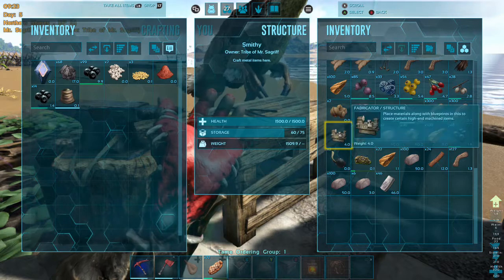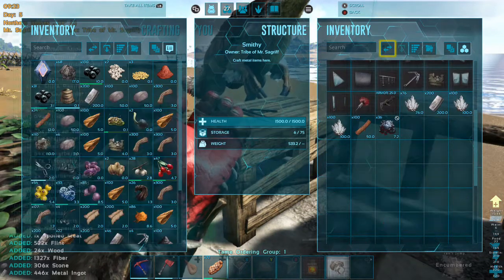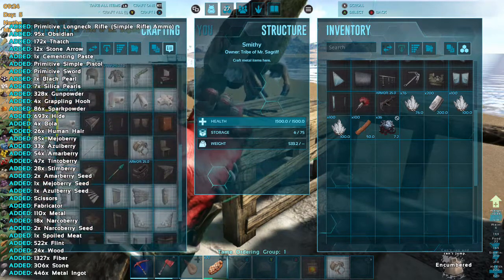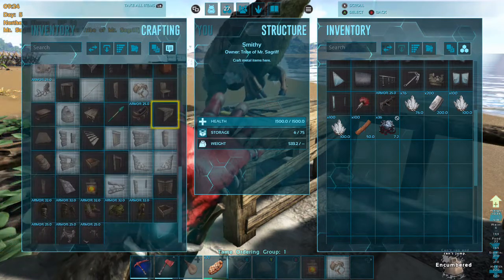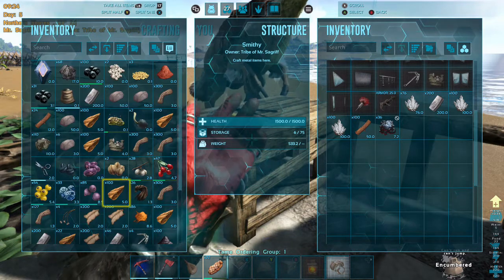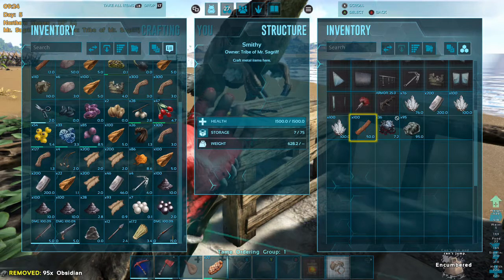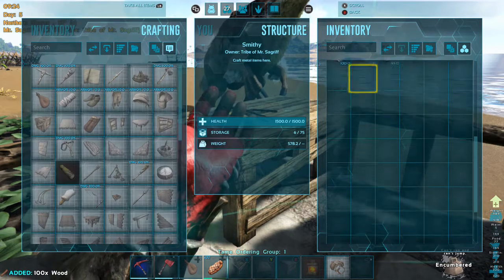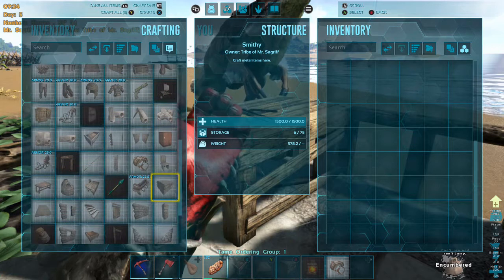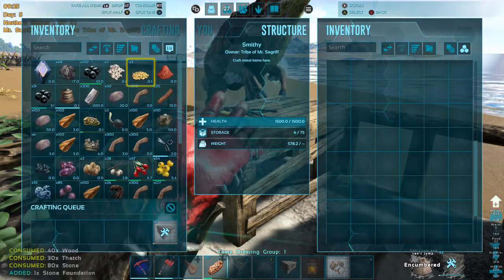We need to get some foundations built to put that down. I don't think we got the stuff to do that, but we'll see. Yeah, we need more wood. Let's see. Put the obsidian back and we'll take the wood. There we go. Well, we can build three. That's actually better than I thought we'd be able to build.